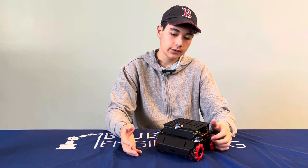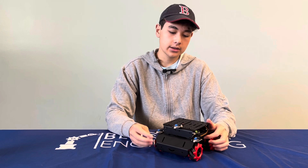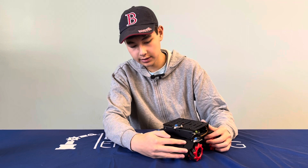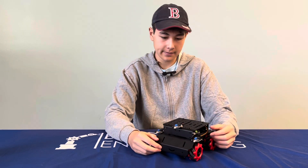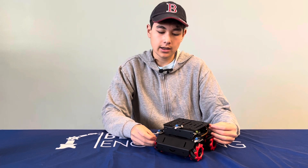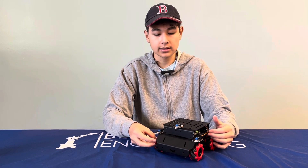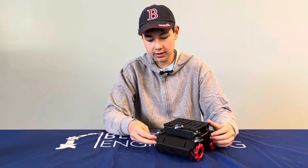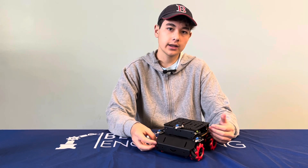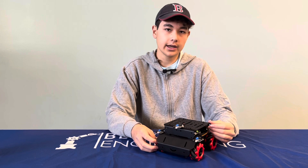Some plans I have going forward: I plan to add another Arduino on the top and connect some more RGB LEDs in the front and back, as well as 3D print different parts just for the cosmetics. In addition, I also want to program a new mode for the robot to add more variety.